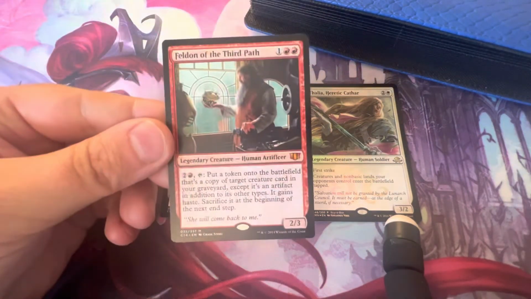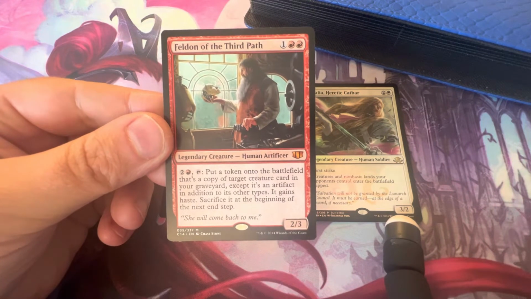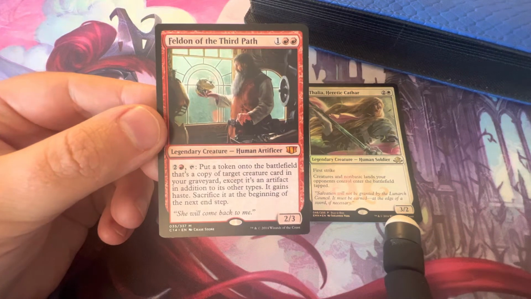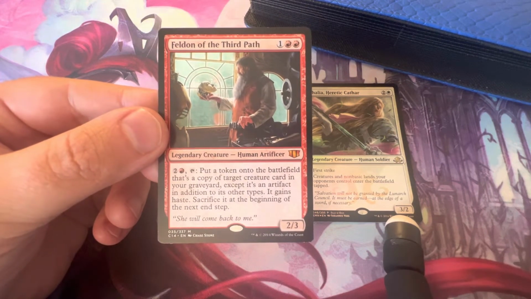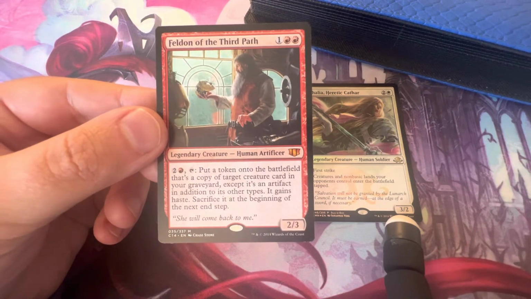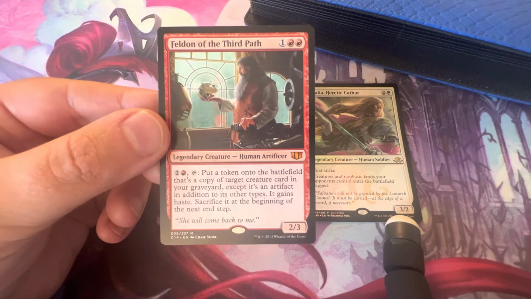So first off, we've got Feldon of the Third Path, a 2/3 for 3, not bad. And the ability is pay 3, tap this creature, Feldon, and put a token onto the battlefield that's a copy of target creature card in your graveyard, except it's an artifact. In addition to its other types, it gains haste, and you sacrifice it at the beginning of the next end step.